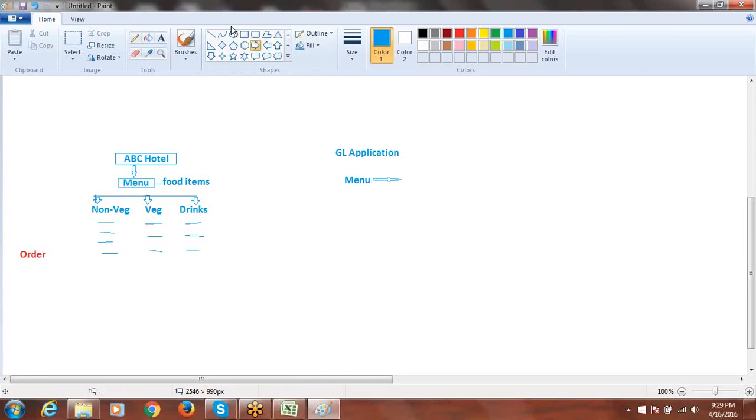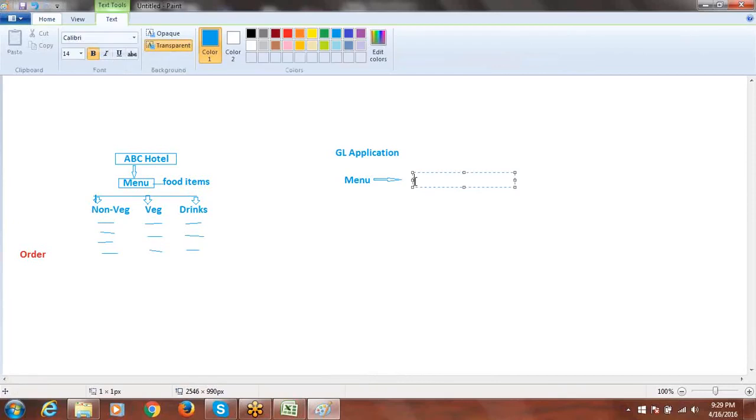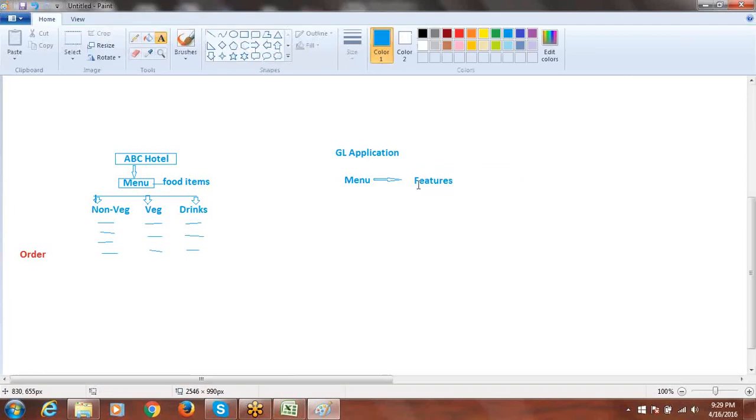This will consist of features. Okay, there is a hotel called ABC Hotel. It has its own menu. The menu consists of food items. But when you talk about the GL application, the GL application also will have its own menu, but within this menu will be features.